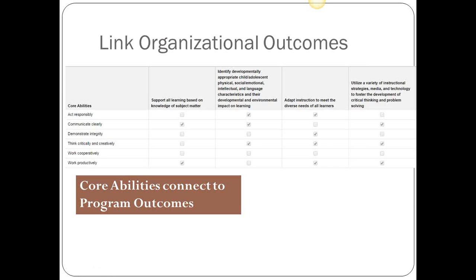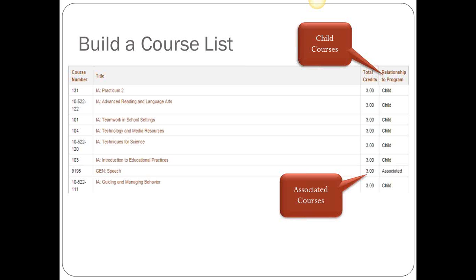You can also link your organizational outcomes. Again, across the top are my program outcomes. I'd already related my organizational outcomes, and now I can show the connection between the two. Again, this can filter down into the courses that are also going to be part of this program, and then I begin to have a big picture that shows more micro detail.